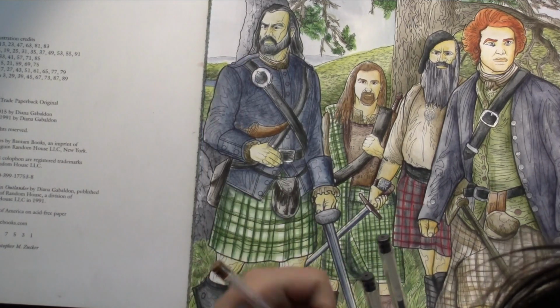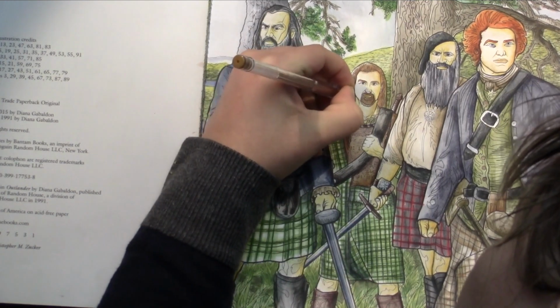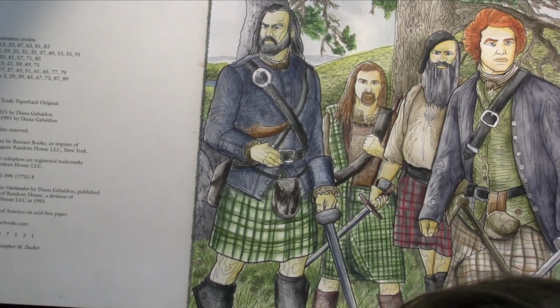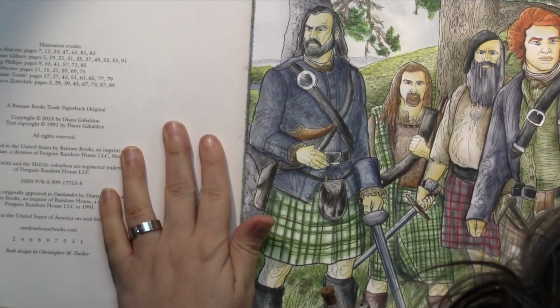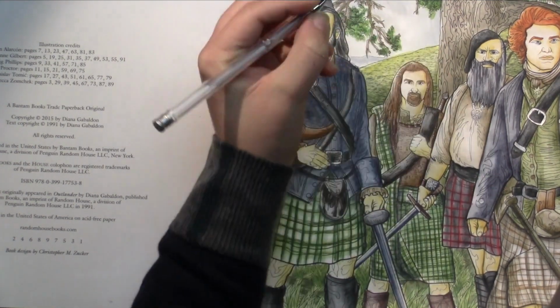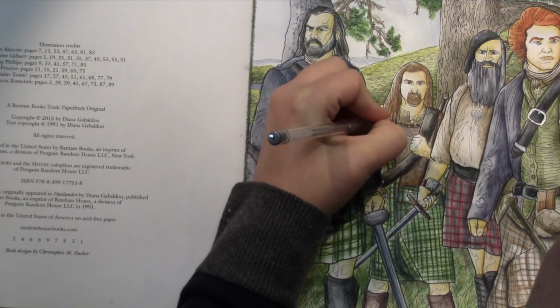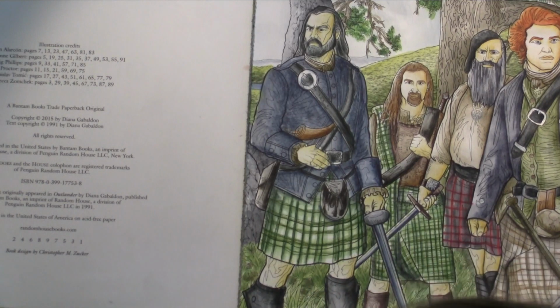Something for your hair. I think it is also kind of coppery band thing, like a ribbon or something. On your sword, you're gonna have a bit of a shine here. And here there's a brooch. I almost forgot that. You are also metallic.